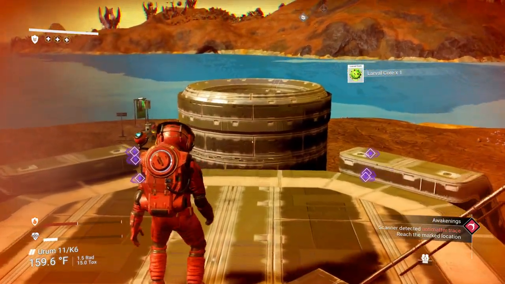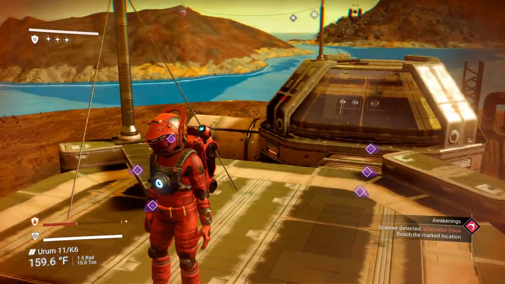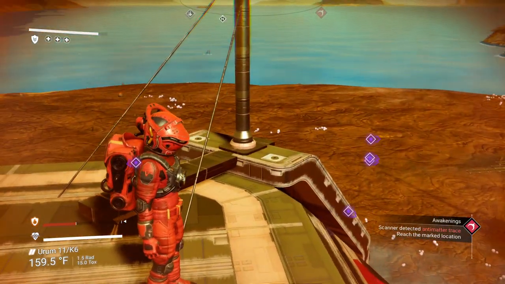Okay, just go back up here. Life support power is low. Let's put some oxygen in there. And we're going to be going inside in a moment. Now, I just want to take a scan around. Doesn't look like there's any more eggs.